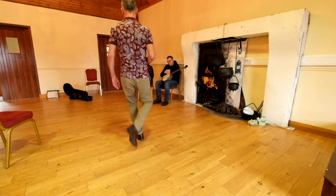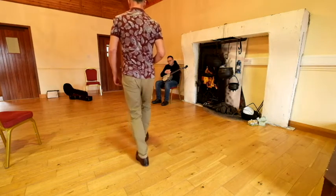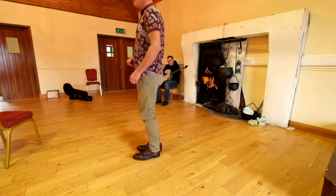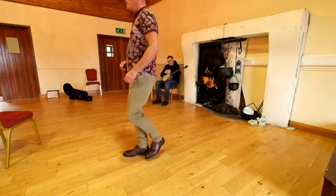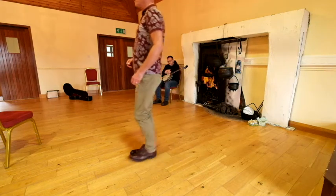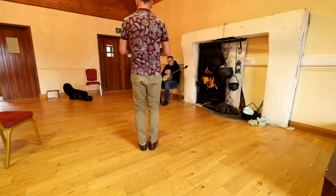Then we do the same with the left foot. Bring your left foot back. 1, 2, 3. And we'll do it from the side. So transfer your weight from one leg to the other. 1, 2, 3. And once more. We'll put those two together now.